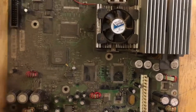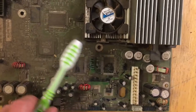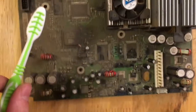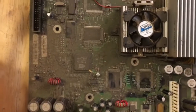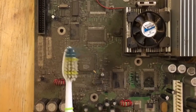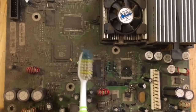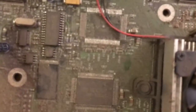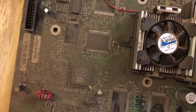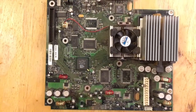Alright, so the board is just absolutely filthy, obviously. So before I go any further, I'm just going to go outside and very, very gently brush off as much dirt and dust and everything as I can from the board. So this might not be the very best way to remove dirt and dust from a board, but I've never had any problems with it. If you're not gentle, you can break off any of these little components. You want to be really careful, but it's always gone well for me, so I'm just going to go do that right now.